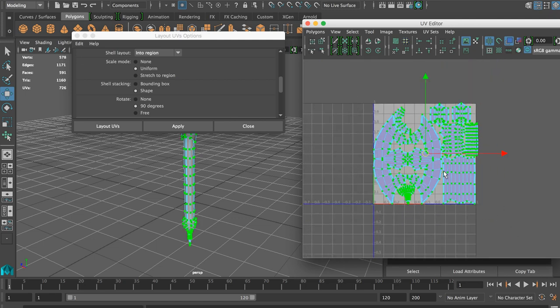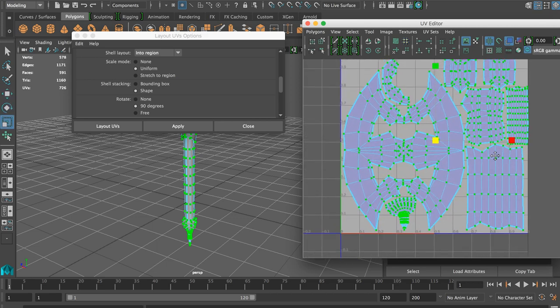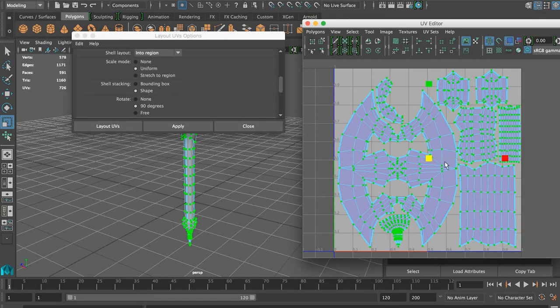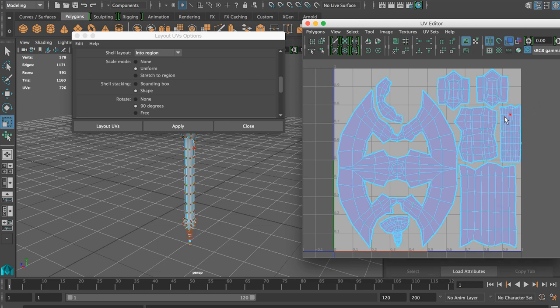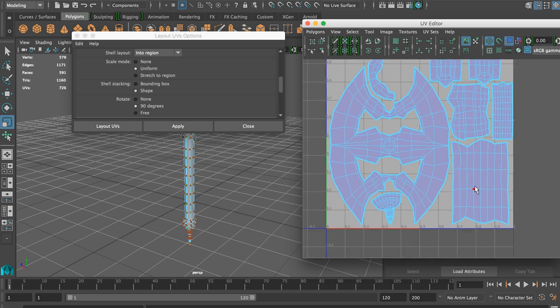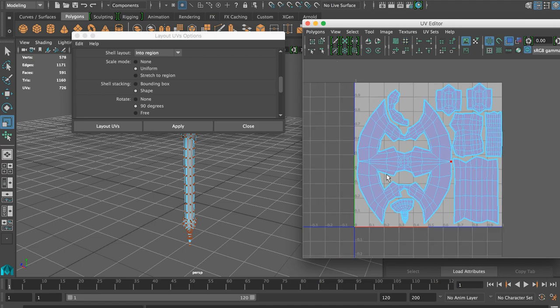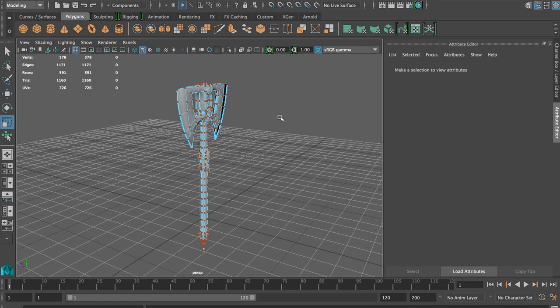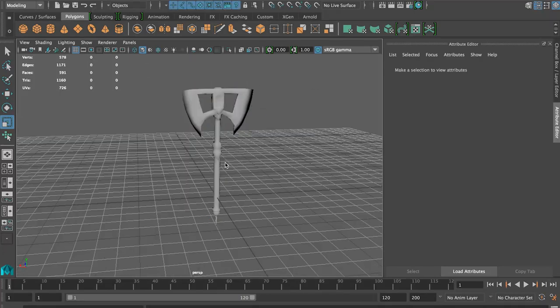I mean, Maya tends to make them touch UV boundaries, but it's not always a good idea because it can cause some errors, overlaps and visible seams. So just make it close, but not too close. All right, so everything's looking good. So we can close this menu now and close our UV editor, and let's go into baking now.